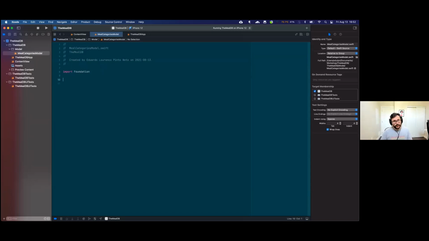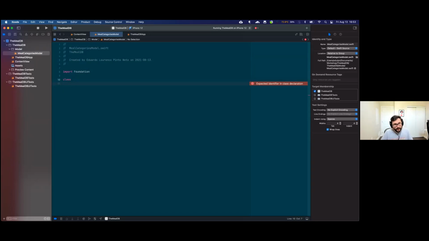So what we'll be creating here is a class in this case, because normally structs are very good for creating immutability and for being very performant for SwiftUI. But in this case, we want this to be a specific place in memory.